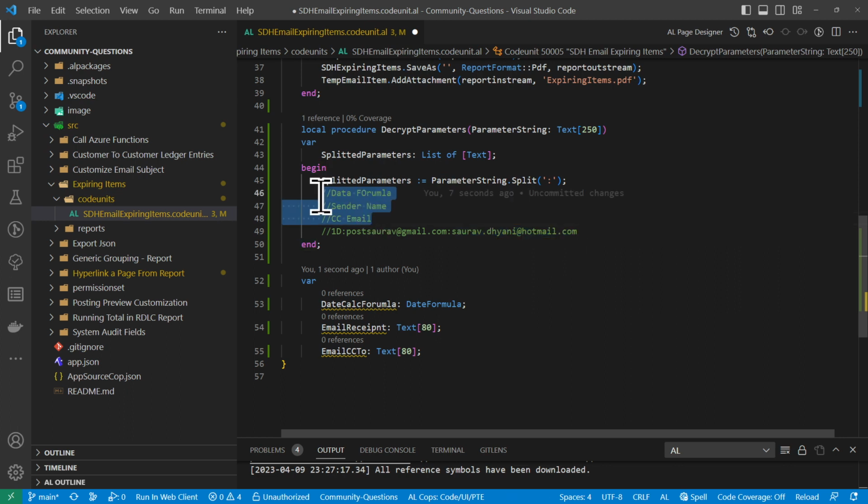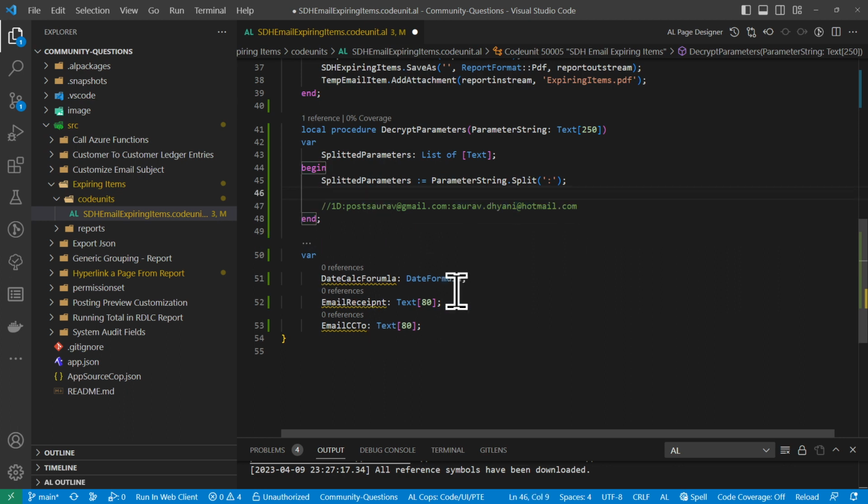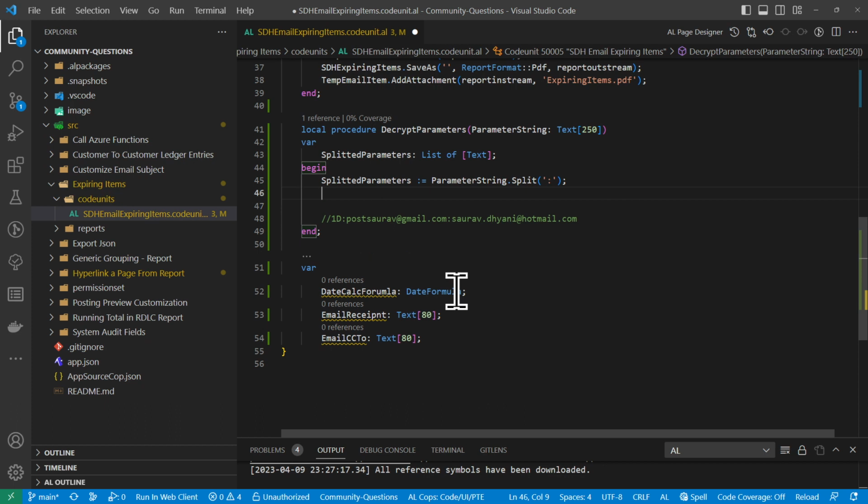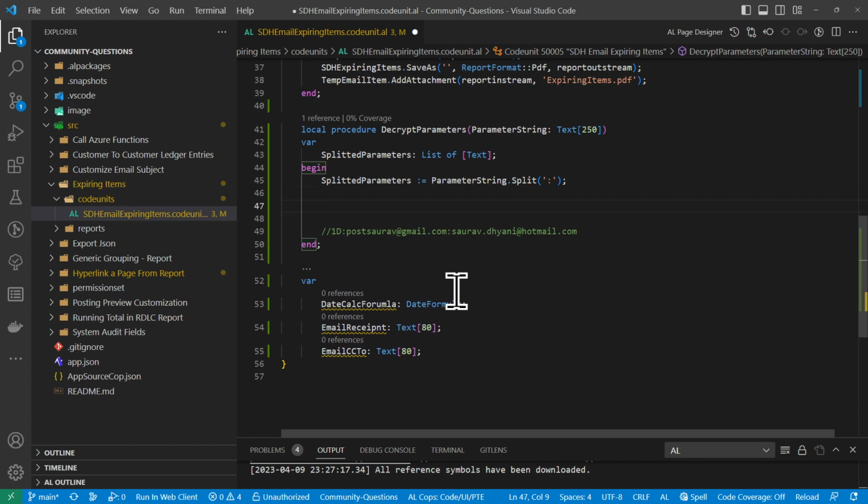So the date formula needs to be evaluated. What we also need to check is that maybe the parameter string that's coming from the user, from the job queue, can be incorrect. So we need to keep that in mind.